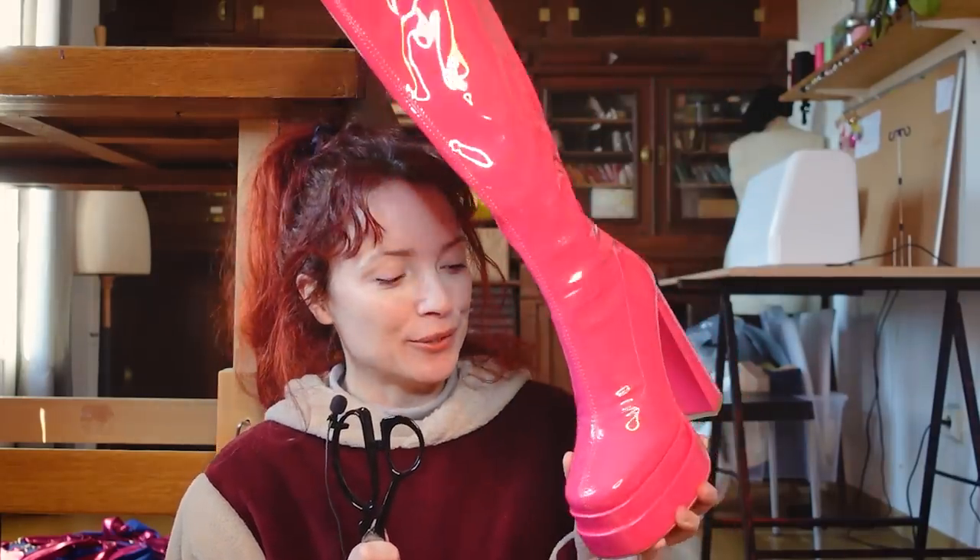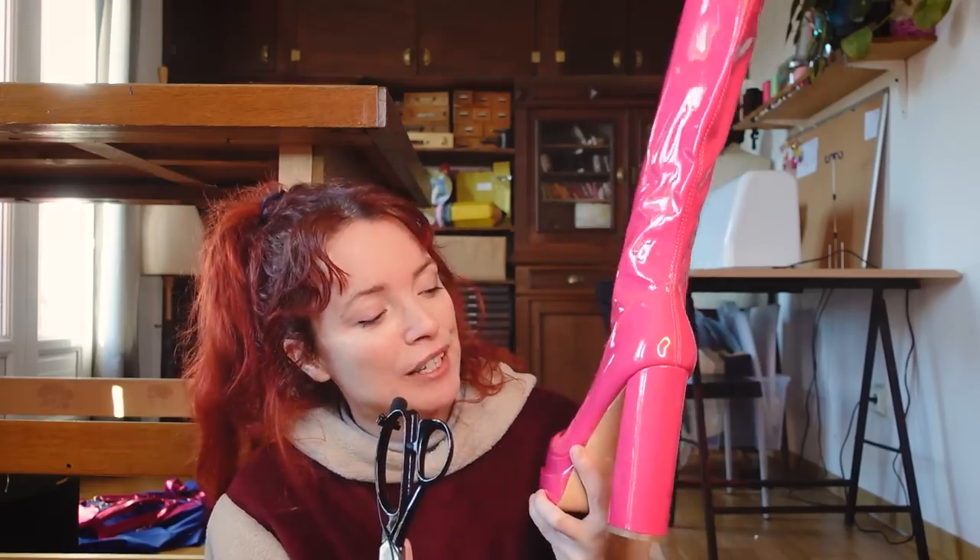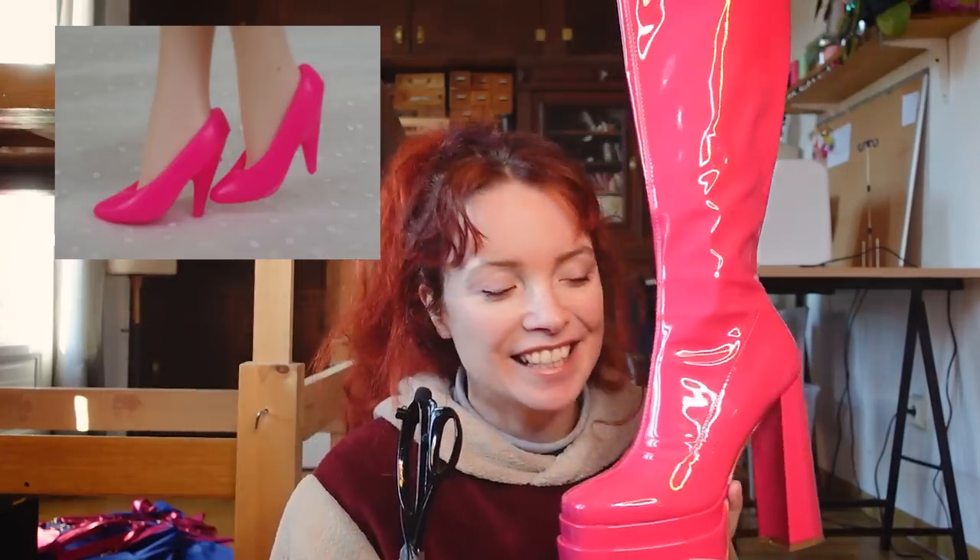And a whole lot of pink and shiny. It starts with these boots that I got a while ago — I've been wanting to create something cool to go with them. I got them in the night district in Paris, right by the Moulin Rouge. I haven't worn them yet because I was kind of afraid to twist my ankle, but I really love them. They kind of remind me of those plastic Barbie shoes, almost cartoonish. I'm so excited about the upcoming Barbie movie.